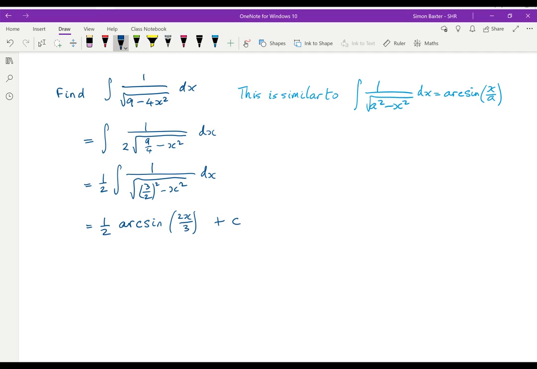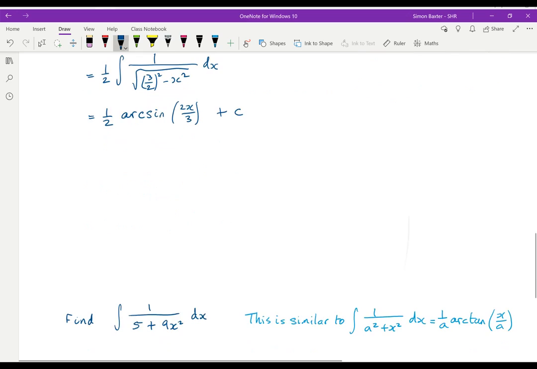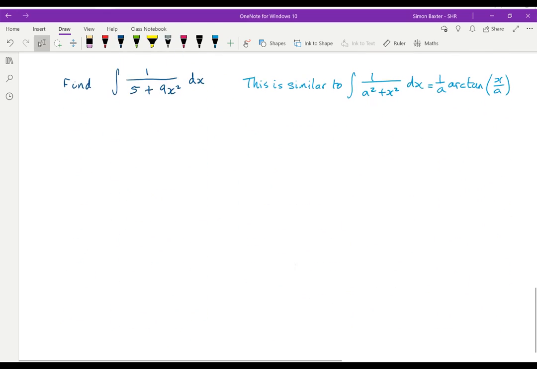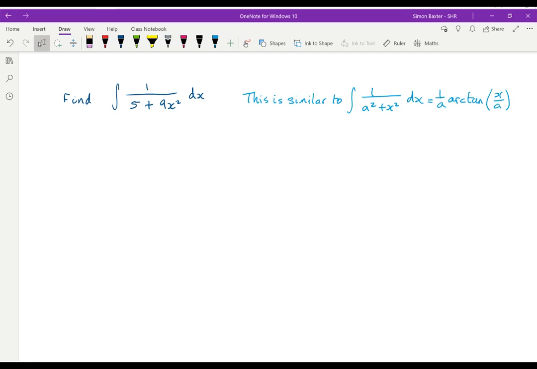Not difficult, and if you can rearrange your integral to one of the standard ones, then you can quote the formula. One more. This one, no square root sign. So the most similar one that we have in our standard formulae is the integral of 1 over a squared plus x squared. Well, stop the video again and do this problem for yourself.